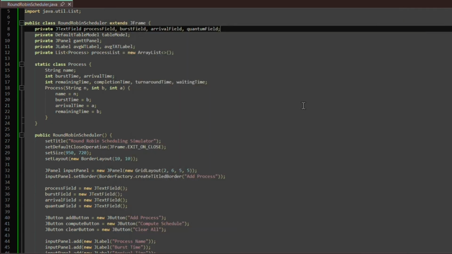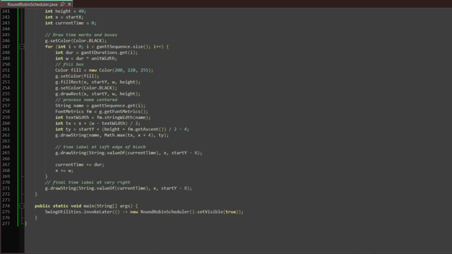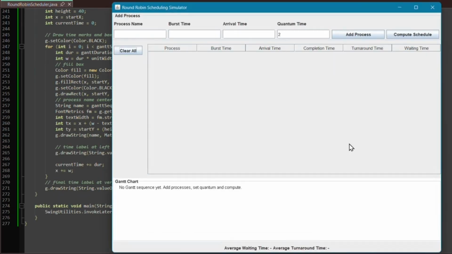So the main usage of this program is to help everyone understand how round robin scheduling works in an operating system, and also explain how easily it can be simulated through coding. This demo shows how preemption occurs, how the quantum expires, and how metrics like waiting time and turnaround time are calculated. So the tool demonstrates process scheduling in an interactive and visual method. So as a result, we've obtained this output.